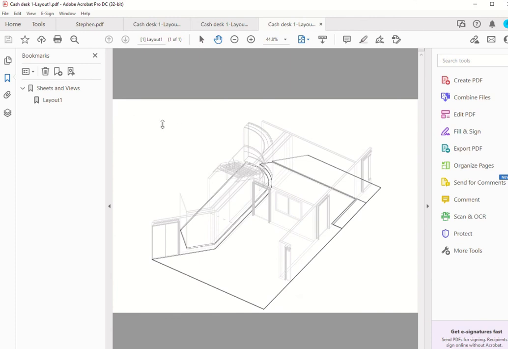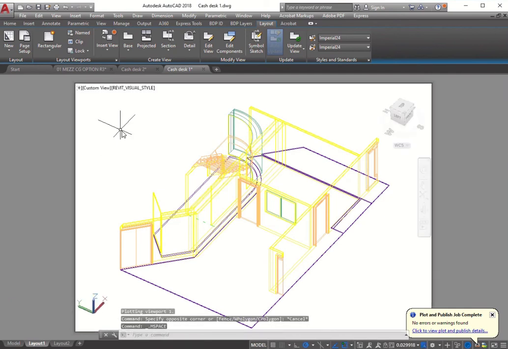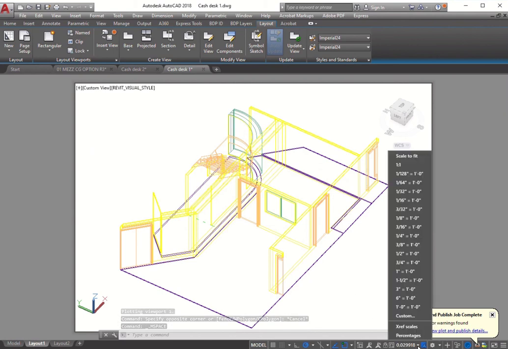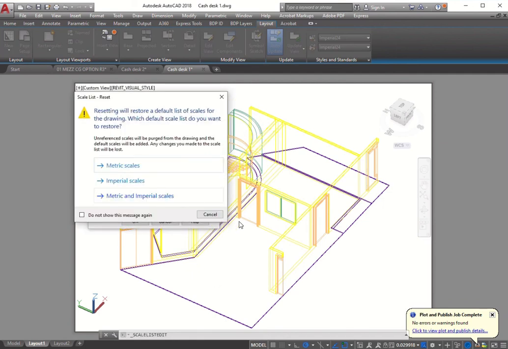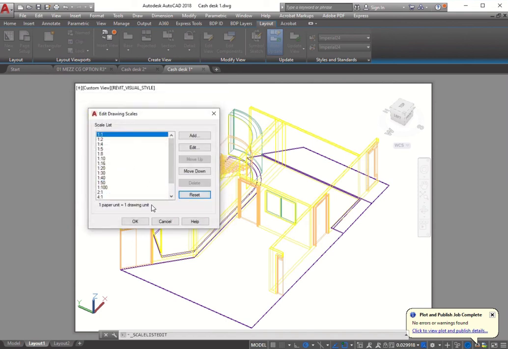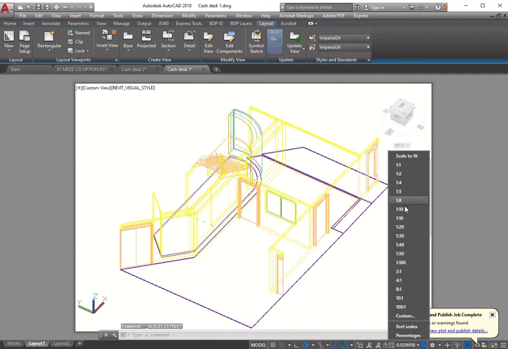However, now that this is plotted out, I've realised that it's not to scale. So let's just go back. Double click inside the viewport. Now, along the bottom here is your little scale bar. So click on that. You see this is to imperial measurements as well. So an easy way around this is to go to custom and press reset. It's the option to put it back to metric scales. So make sure it's on that and press OK. Now all the metric scales will come up on here.